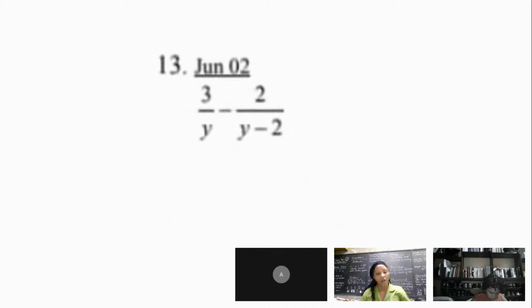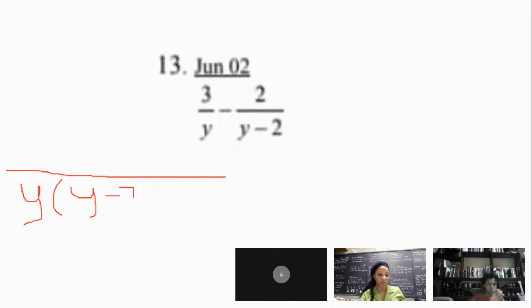All right, you have to make sure that each denominator is represented in the LCM. That means 6y, sorry, miss. No, so the LCM would be y times y minus 2. Oh, that's the LCM. Okay. So y into y times y minus 2, the y's would cancel and you'd be left with y minus 2, right? And that's what you'd multiply this by.